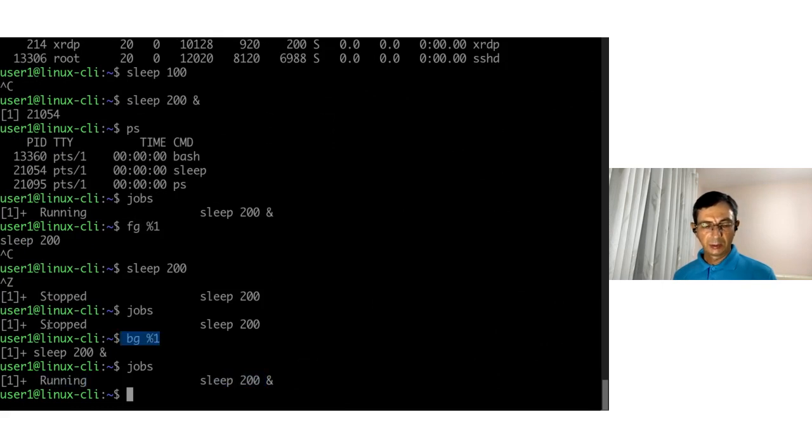Before, it was stopped, because we stopped it with Control Z. So with Control Z, we stop a program that is running in the foreground, and then we can start it in the background with the command bg, and then the number of the job.